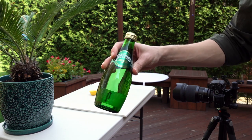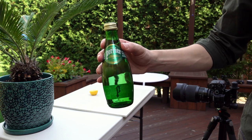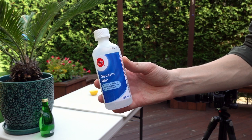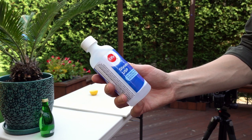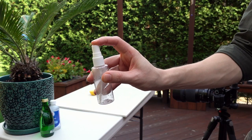Before we start shooting, let's gather a few things we're going to need. The first, and most important perhaps, is our hero product. For this, we're going to use this Perrier bottle — it's got a lot of glass, a lot of room for that beautiful condensation to sit on. Next thing is our secret ingredient, which is glycerin. We're using this non-toxic glycerin — make sure you double-check the one you get. It's a pretty small bottle, not very expensive, and you should be able to find it in most pharmacies, so check your CVS, Walgreens, or Duane Reade, or maybe your local shop. And the final thing you're going to need is a small spray bottle.